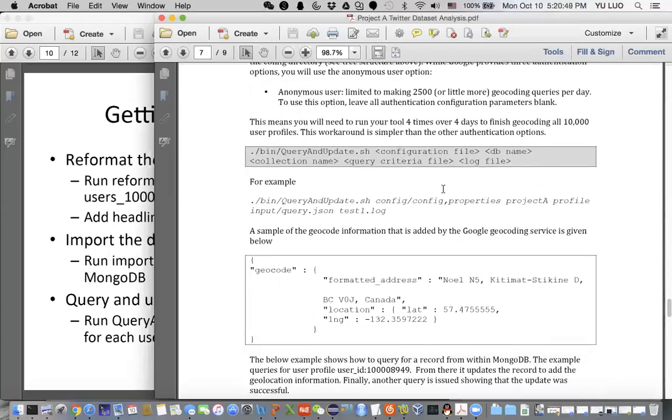Okay, there's a typo here. Make sure it's the point, not the comma. So you cannot run a loop.